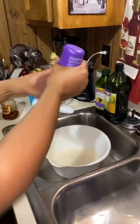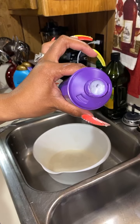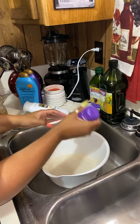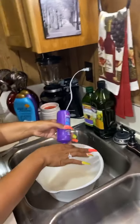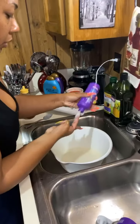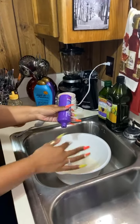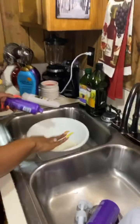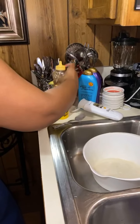Okay, guys, I was gonna open this so y'all could see, but I guess you can see from right here. You see in there? It's plenty of product in here, even though it doesn't want to come out. So I'm just gonna get the rest of this out really quick. Ooh, that's a lot of product. Okay. Gonna take that water. I'm gonna sit that honey in there.